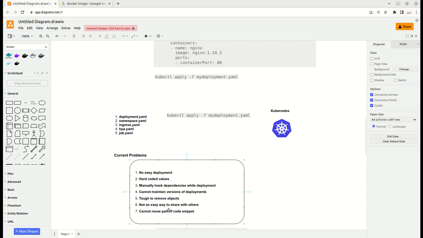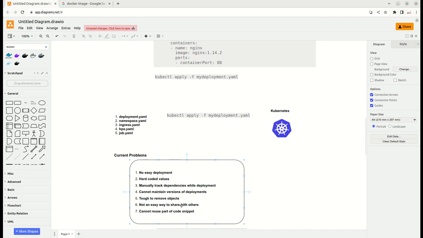And not an easy way to share with others. With these hard-coded values, without much knowledge of dependencies and without a version control system, if we share these files, then we need to explain all these things to the dependent team, right?